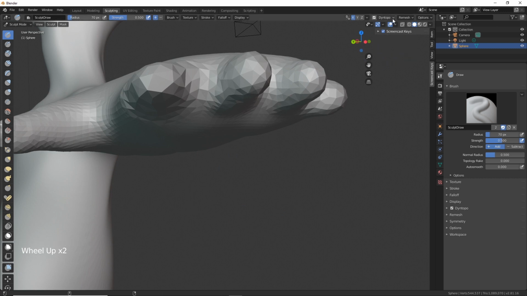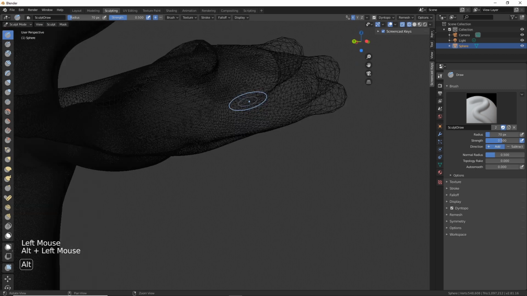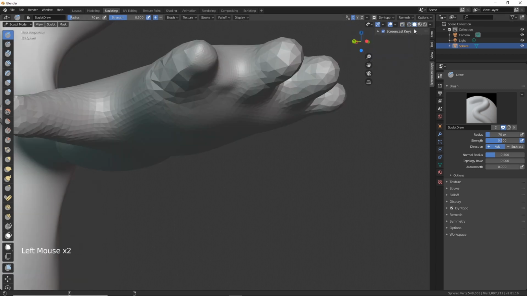So like we may want to change the detail, make it smaller, not too small. There, that's pretty good. So by making it smaller, I'm basically creating, let me show you this in wireframe. It's hard to see. Let me turn on wireframe on top.